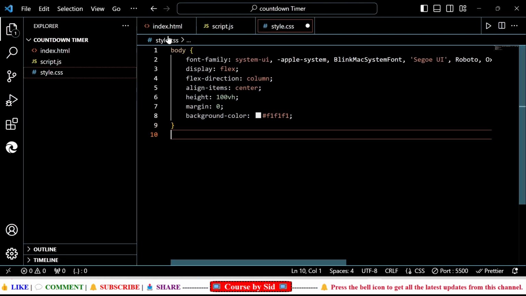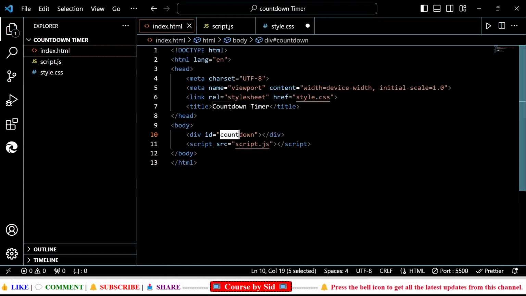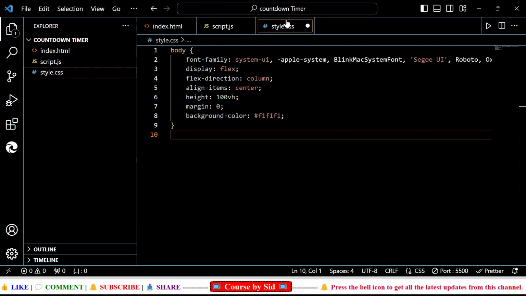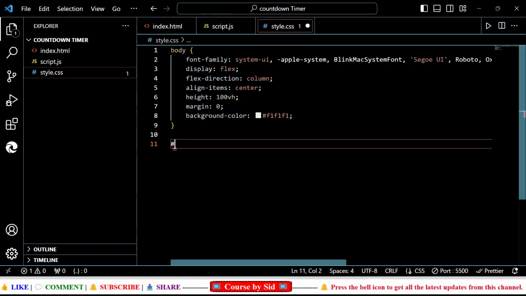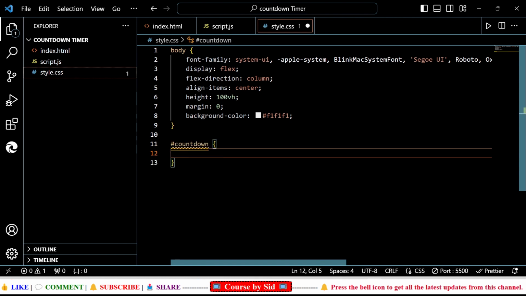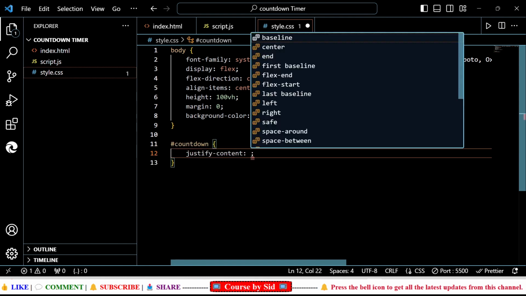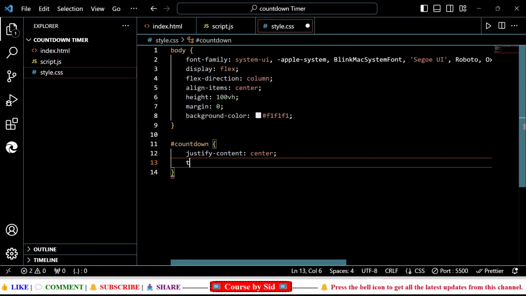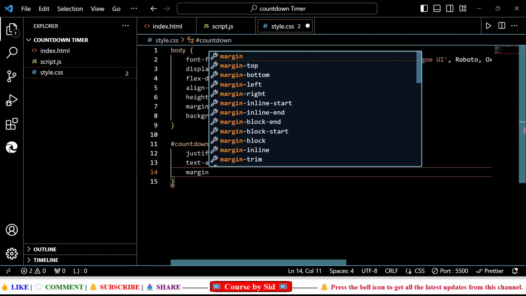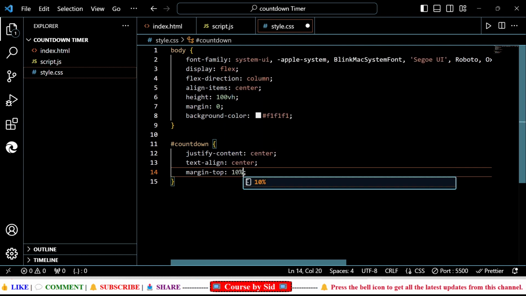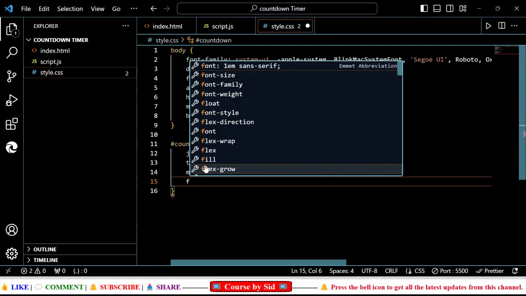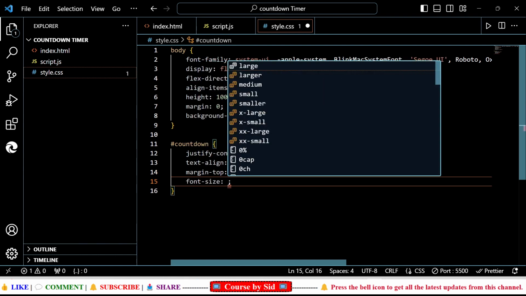So here we'll see that in the index.html file, the ID which we have provided to this countdown is countdown. So we're going to open the style.css file, and since it's an ID, we'll write hash, and then paste this ID. We'll say that the justify content is going to be center. Text align is going to be center. Also we'll say that the margin top is, let's say, 10%, and font size is going to be 2 em.